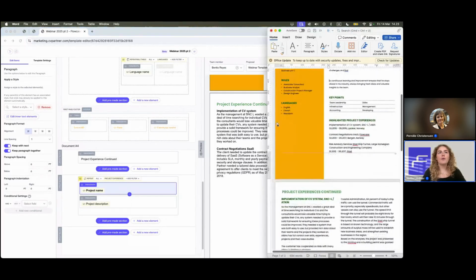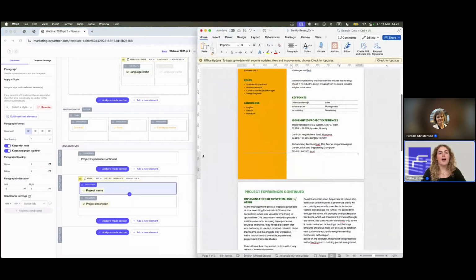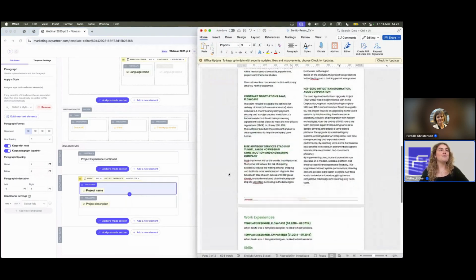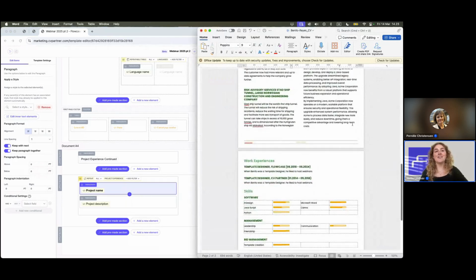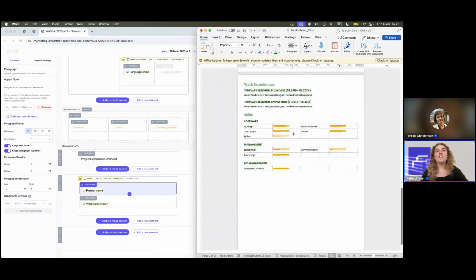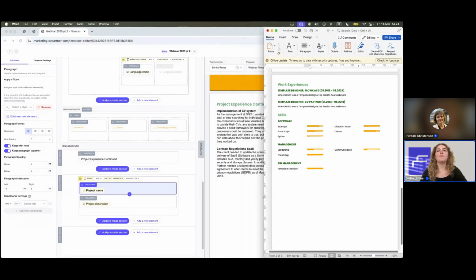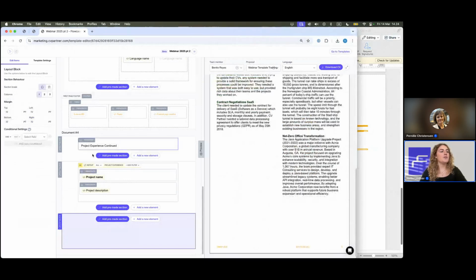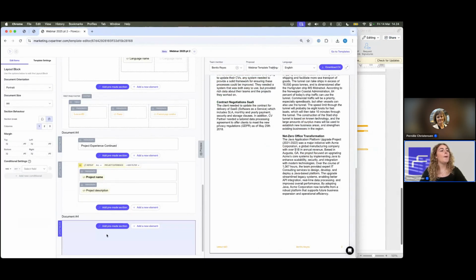So we are running a little bit short of time. So the design is unfortunately not as beautiful as it is here in the original template, but I really thought I would like to show you how this field here is made. I will hide the grid line so you see the beauty of it a little bit more. So this is the skills, and we're going to enter this new layout block. Let's make it a new page.